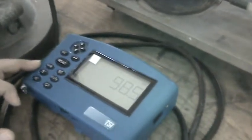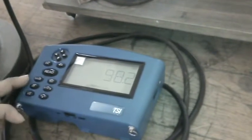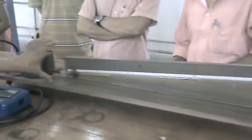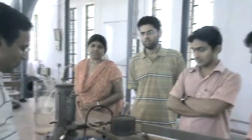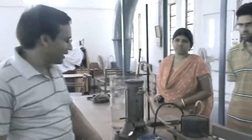And this is a differential pressure calc which is designed by the TSI, and the least count is 0.01 Pascal. This is our incline manometer. So our objective is to calibrate this incline manometer with respect to a Scania millimeter as well as with the DP calc pressure measuring instrument. So these three instruments are required to calibrate the incline manometer.